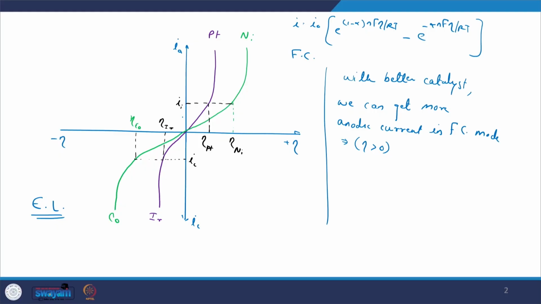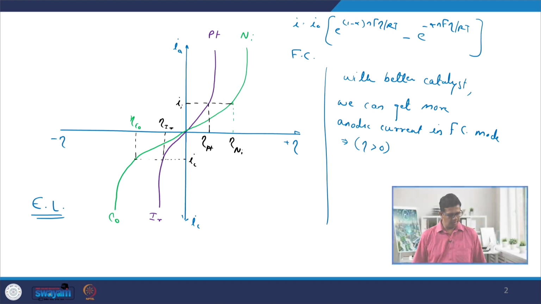So we were looking at the effect of catalyst on the performance of whether it's a fuel cell or an electrolyzer. So we saw how anodic current and the cathodic current varies with the usage of a better catalyst. So for example, if you have taken platinum in case of fuel cells, as we can see for a given anodic current IA, we can expect to have the same current at a lower overpotential compared to that of nickel, which will have to invest eta Ni of overpotential in order to get the same current in the circuit. Same also goes in case of electrolyzers.